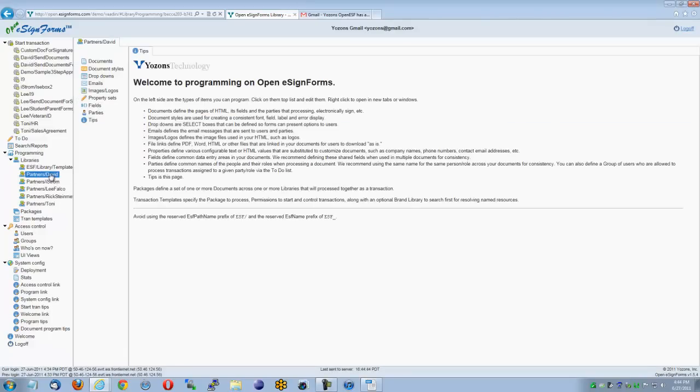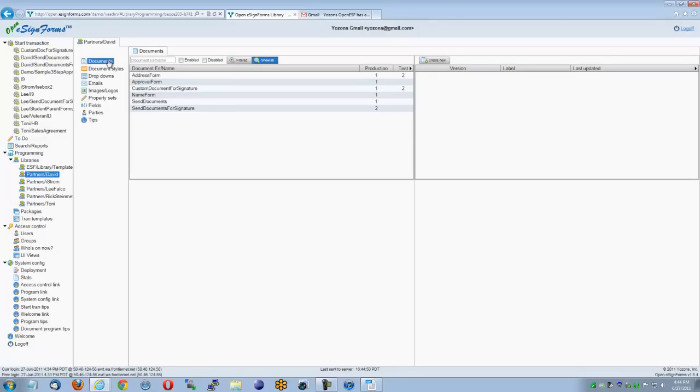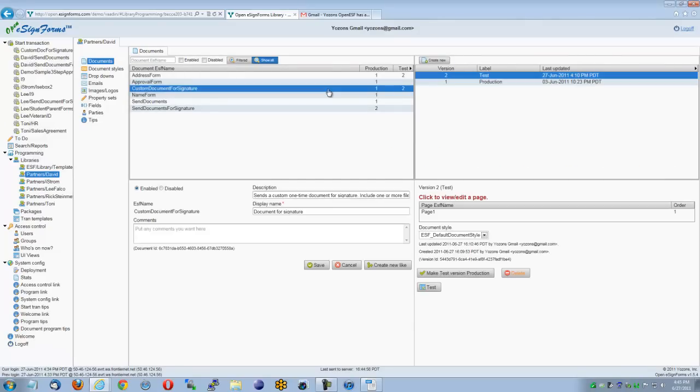So we'll just go ahead and take a look at my library just for grins, and we'll show you some of the neat features. In the documents, you have a list of all the documents you can work on. You basically have 2 types of documents. You have test documents, the things that you're working on now, but that aren't in production, and then you have production documents. And so when you're working on things, you'll be in test mode, and that keeps that from interfering with any production transactions. And when you're ready, you can promote it right into production.